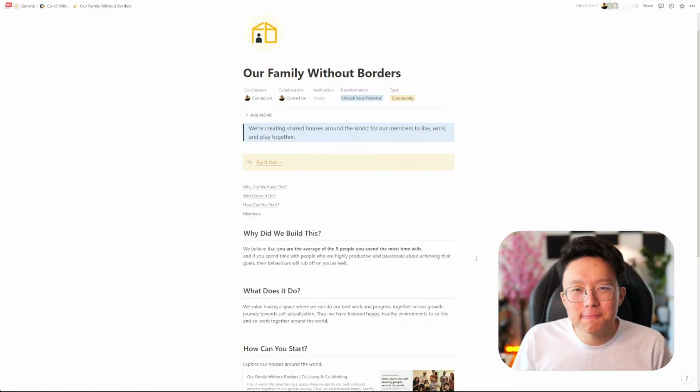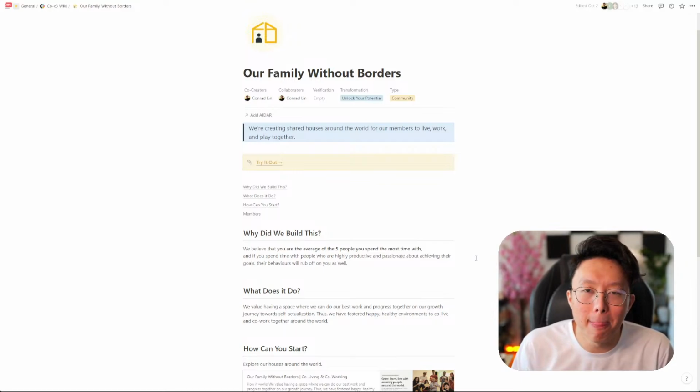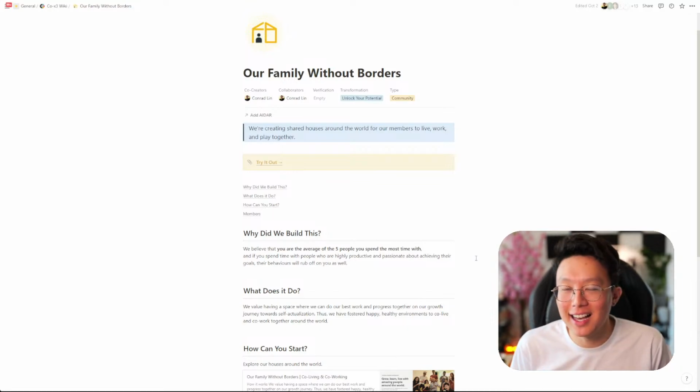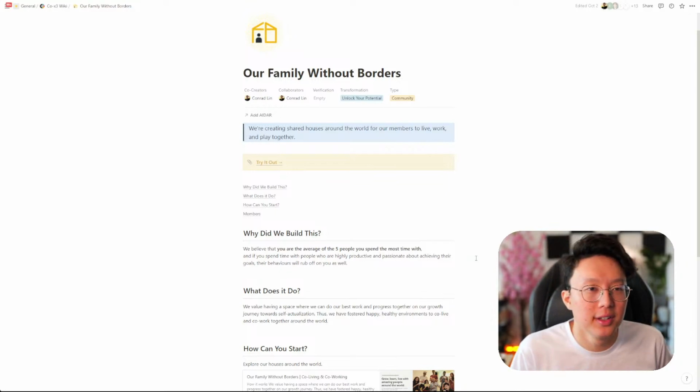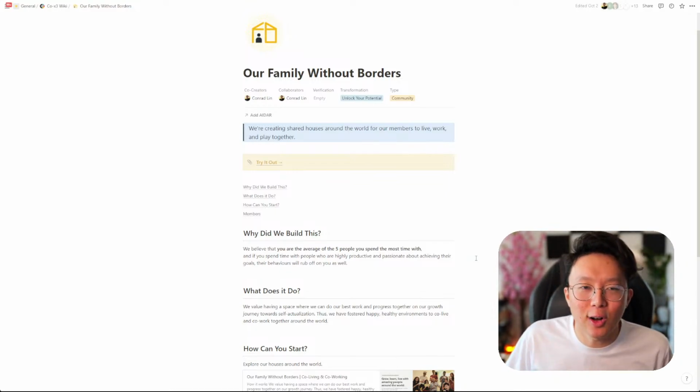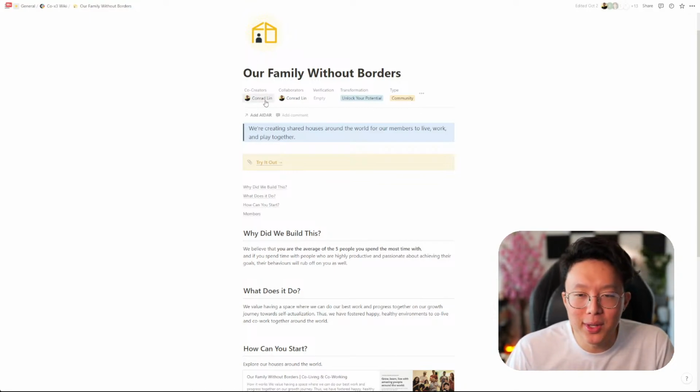And I'm just so passionate about this, as you guys can tell, because there's just so much time I personally saved and so much headache that I have removed from my life, because I don't need to think about how to manage all these different resources, pages, dashboards, and databases, because they're all in one place, and I can use permission management to make it really easy for people to see what they need to see. As you can see at the top, we can have co-creators. Okay, we have collaborators.